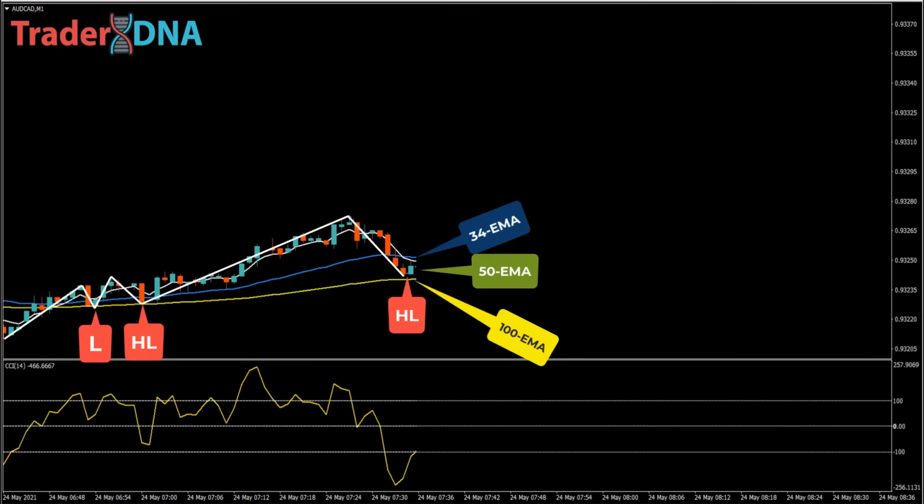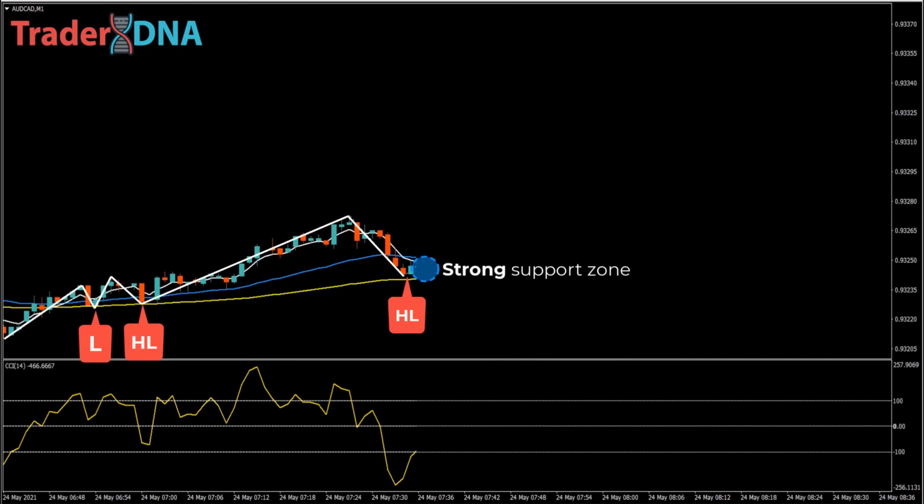Since we're in a bullish market, the area between the 100 period EMA and the 34 period EMA acts as a strong support zone. And what are we waiting for? We want to see this bullish market enter a phase of exhaustion, pulling back down into this strong support area right between the 100 EMA and the 34 EMA. And look at this chart. Exactly that is happening. The price has dropped right into this key support zone, signaling that this bullish trend is temporarily weakening. The market has been pushing higher, but now we're seeing a healthy retracement into this critical support level.